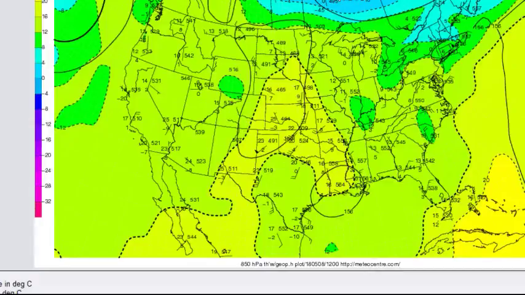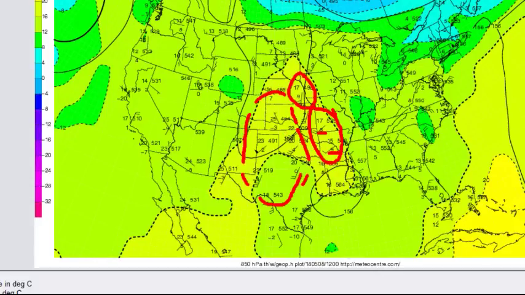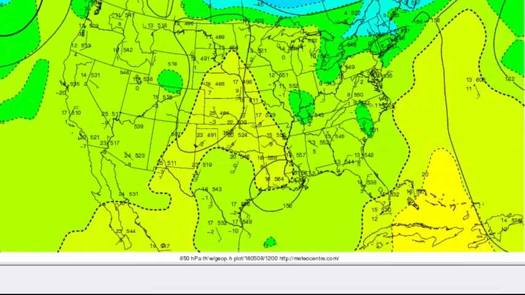And then at 850 millibars, this is showing the dew point and temperature. And the dew points look very dry. Lots of values between 0 and 2 degrees Celsius. That's in the 30s. And I don't find anything much higher than that until we get into Arkansas and Missouri there. See, there's 8 and there's 9 at Omaha. But we're really hurting for moisture, at least moisture depth in Texas and the southern plains there.